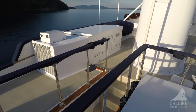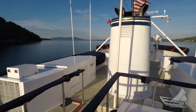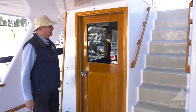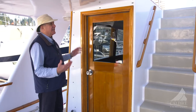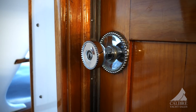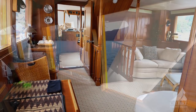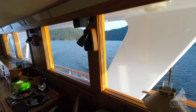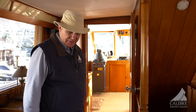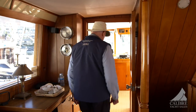All of the space up there is available for lounging and relaxing. And look at this beautiful Burmese teak — it's hard to believe that a boat of this vintage is kept in such wonderful condition. Now inside, you're in for a real treat. Standing on this incredibly plush carpet, let's go up and have a look at the pilot house.